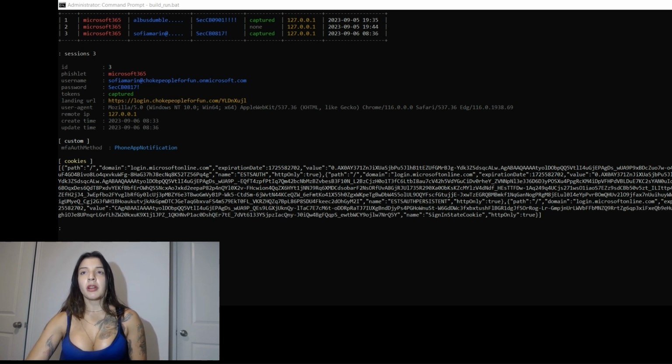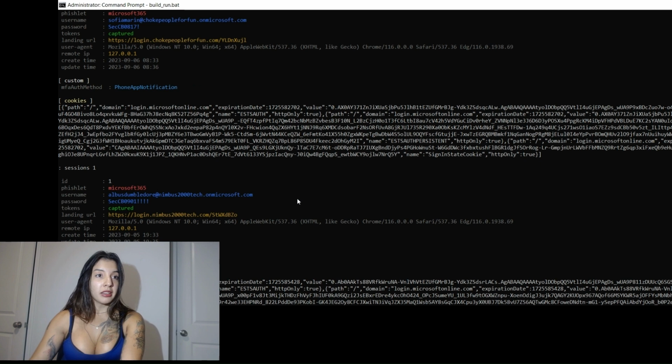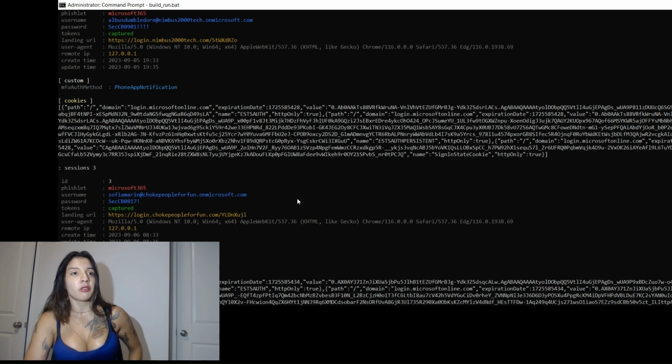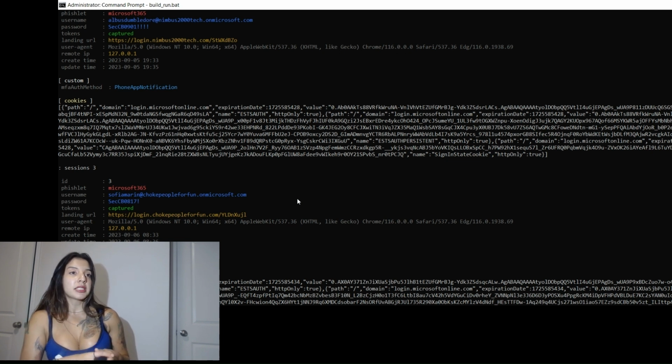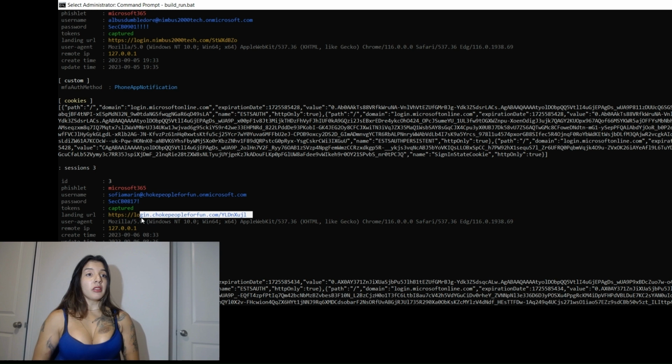One of the cool things about Evilginx is that, as you can see here, I have multiple sessions, right? If I go into session number one, we're seeing a different domain than in session number three. One of the things we want to understand is that what Evilginx captures is a cookie, right? The cookie is what we present to the browser. As you can see over here, this is the malicious URL, and it's going to have that domain. With Evilginx, you can then put a root certificate, and it's going to look like it was signed.